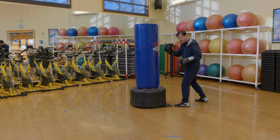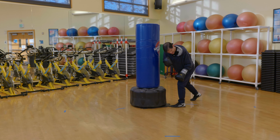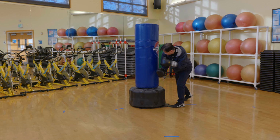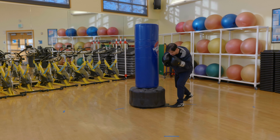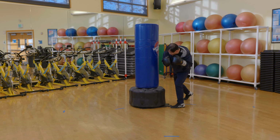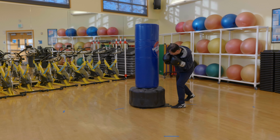Notice, here's the bag. My head goes past the bag a little bit. This hand has to be right here guarding. My chin is still protected by keeping it buried in my shoulder. See, I'm a little across. See, my shoulder is in line with the target. Now the front heel comes up and the hip turns towards my target. This is the hook to the body.